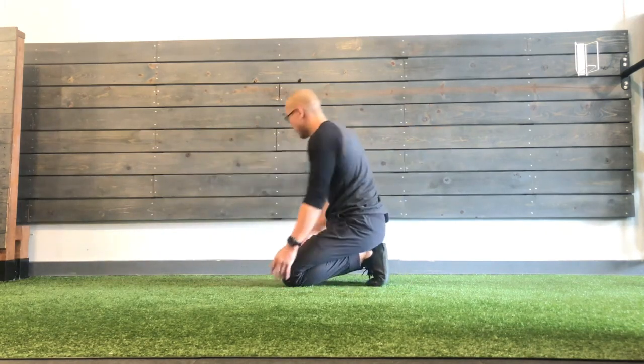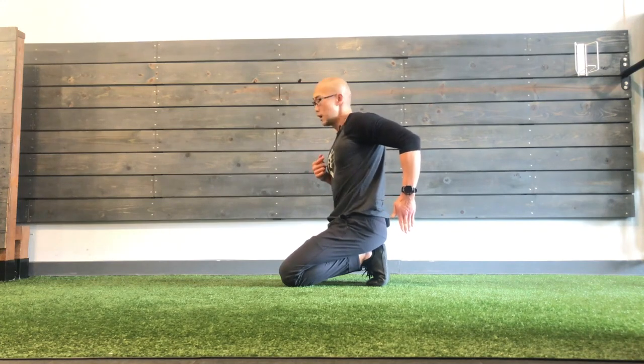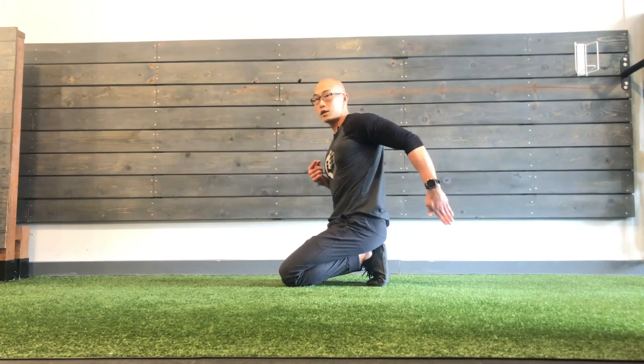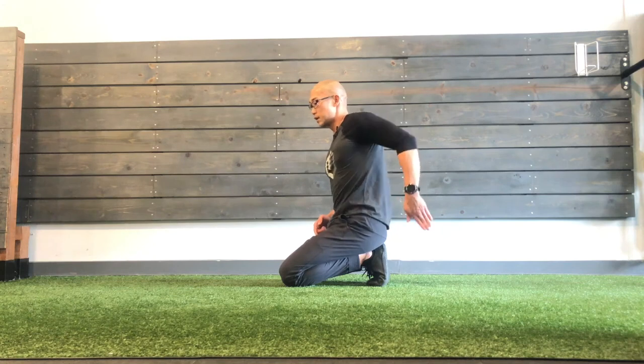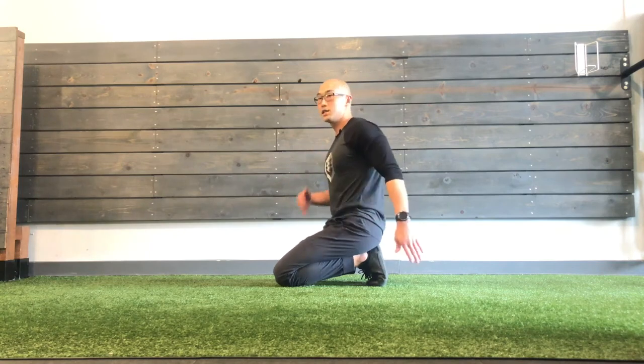If I'm here, I'm in bent arm shoulder extension. All I'm going to do is start to straighten my elbow. But notice that when I do so, my elbow didn't come back forward, because it's going to be easy for me to go like this. And that turns into something different, because I lose a degree of shoulder extension if I do that.